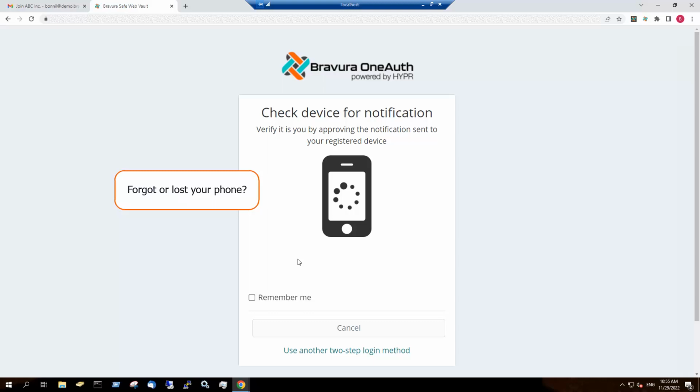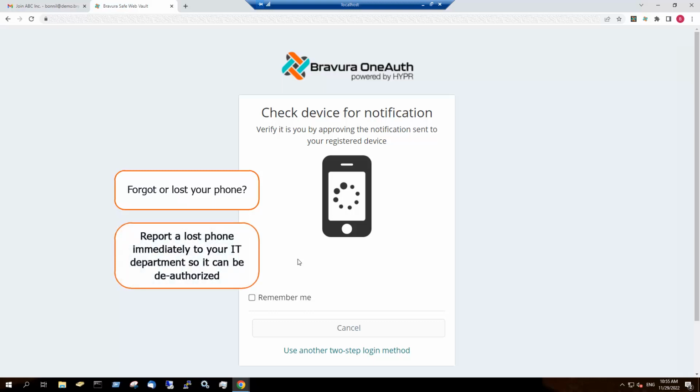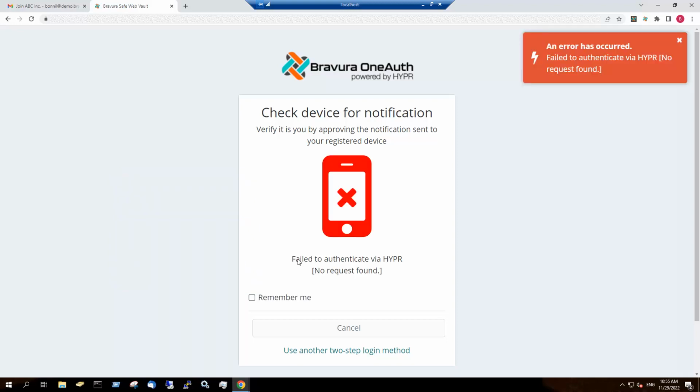If Bonnie has lost her phone, she should report it immediately to her IT department so it can be deauthorized. An error is generated because the operation timed out. Bonnie failed to authenticate using the Hyper mobile application. What now? No problem. Bonnie can use another two-step login method by clicking the link here.